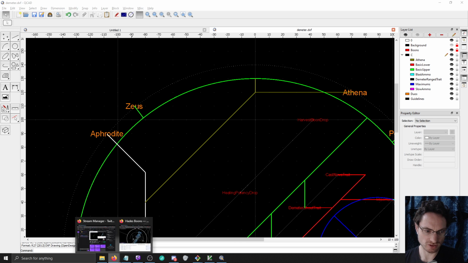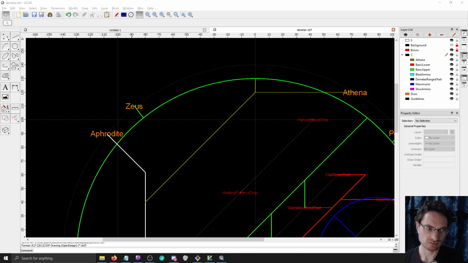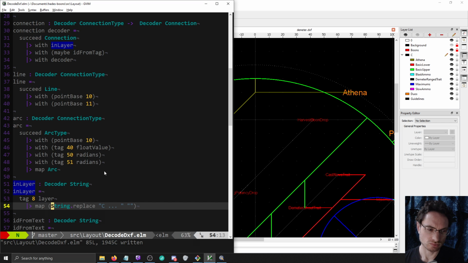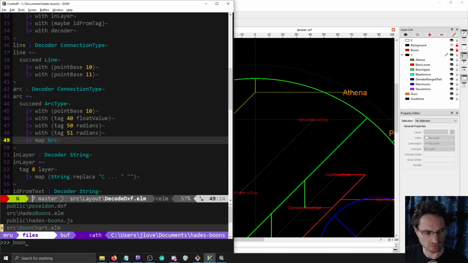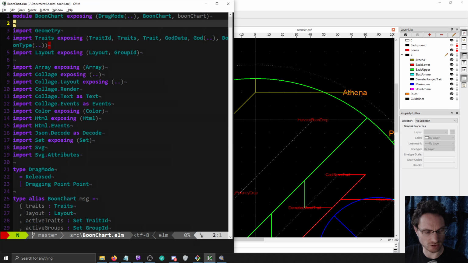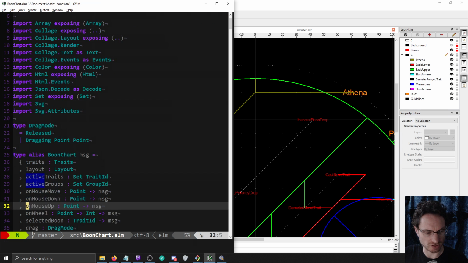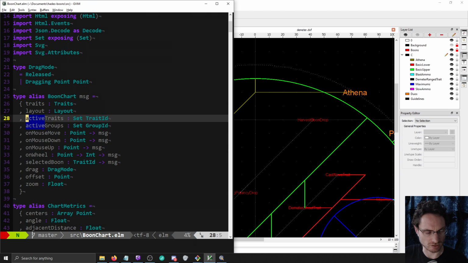And we were going to see about maybe, well, can we get away without an extra pass? For certain purposes, we can. So like the boon chart would just become, instead of active traits, just active items.